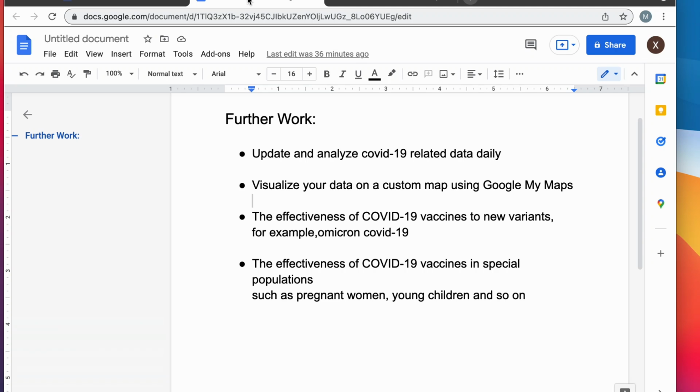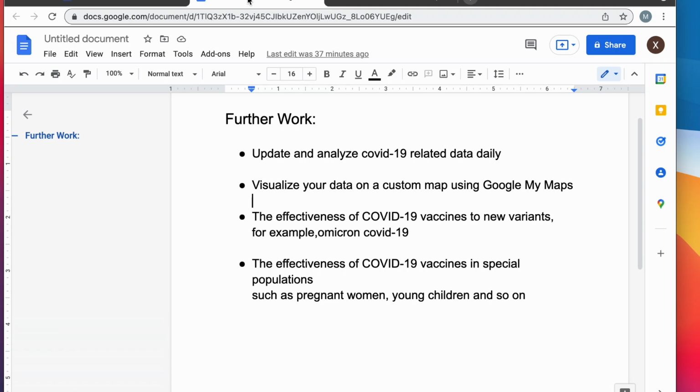On the other side, we could do further analysis. Recently, there is a new variant, Omicron COVID-19. The effectiveness of COVID-19 vaccines against this new variant is still unknown, and it will be interesting and useful to get the analysis result.